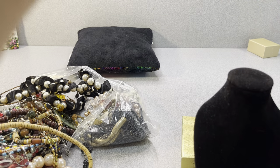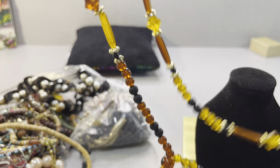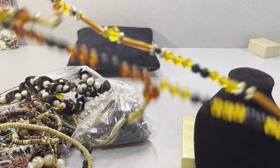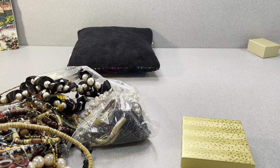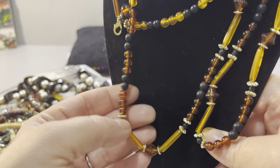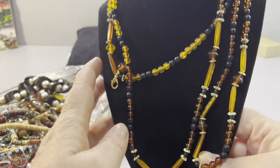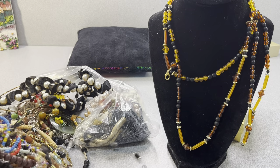I think this is knotted up or something. Or is it supposed to be like that? Oh no, it's twisted here. I don't know. I'll figure it out later. I'm going to hang it on here and show it to you. I think it's kind of knotted up. I have to figure it out. It's plastic, it's acrylic pieces, and I think it's twisted up there. I'll work on that later.